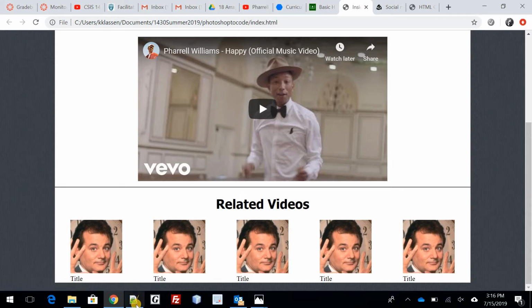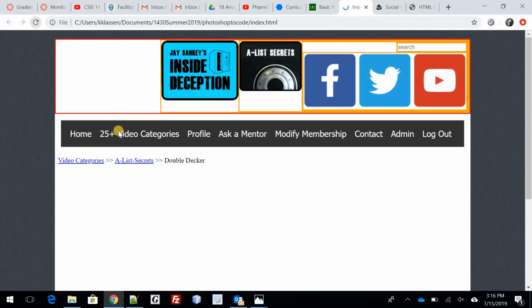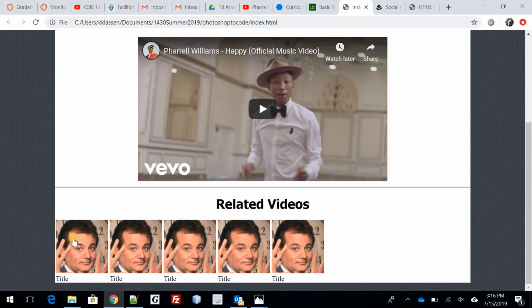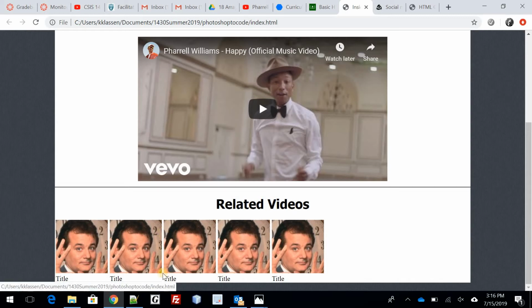Okay, but that's a little too much, so we can actually change this and say width of, say, 65% maybe? Okay, and then how do I get it to center? Maybe do 70%. The width at 70% puts the spacing right here, the space around.